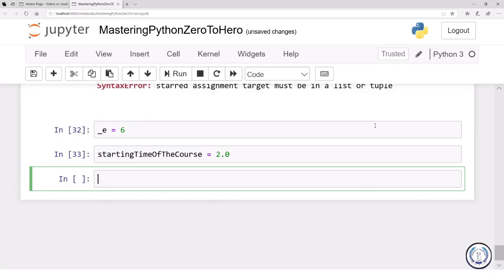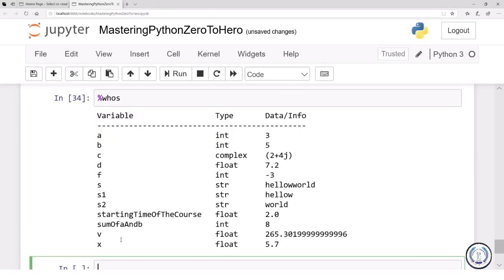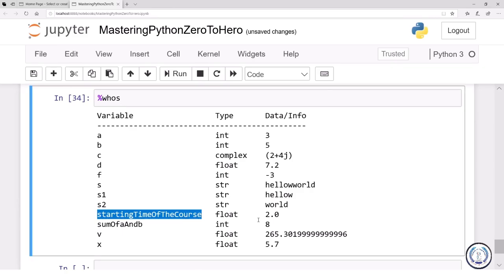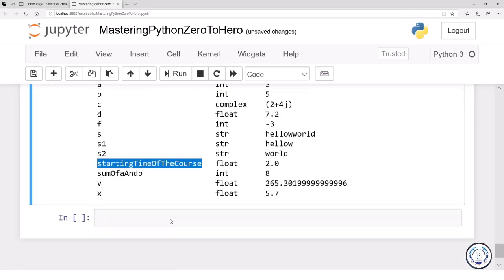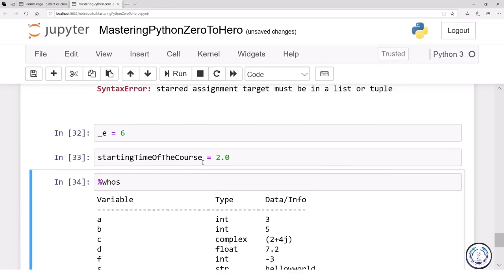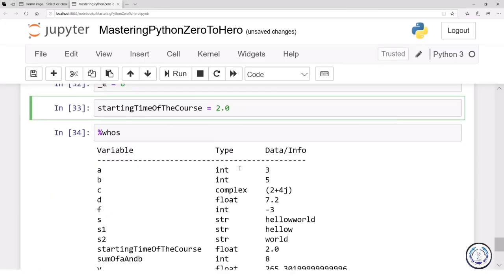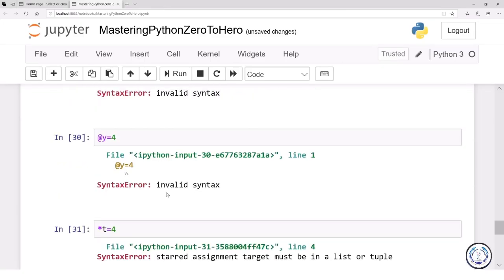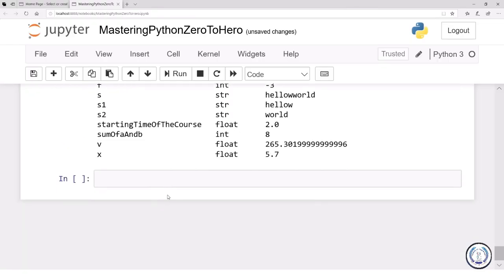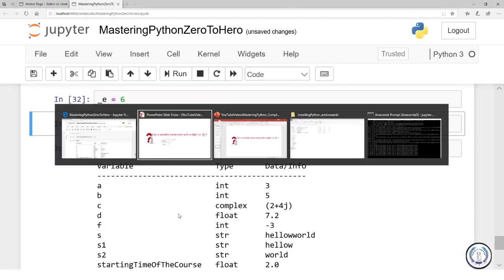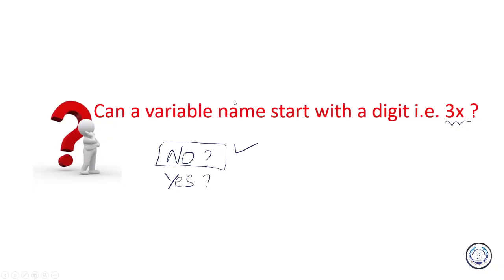If you now see this variable, just the name suggests what the data inside is. So the names should be descriptive, and make that a habit. I guess we have now answered our question very concretely: a variable name cannot start with a digit, nor with any special character other than underscore.